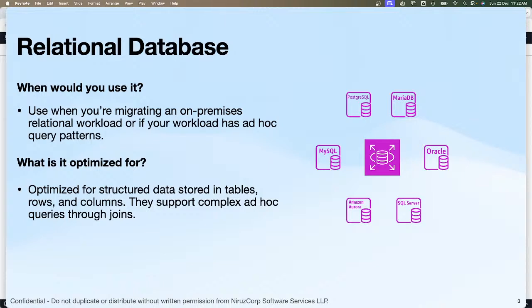Okay, a question might come: what database engines do they support? Oracle and Microsoft SQL Server are commercial ones, and MySQL, PostgreSQL, and MariaDB are the free open source databases. AWS also came up with their own proprietary database service called Amazon Aurora. Just remember, Aurora is also an RDS service, and Aurora supports MySQL and Postgres. Aurora only supports these two flavors. If you want a commercial database like Oracle or Microsoft SQL Server, you have to go with RDS.